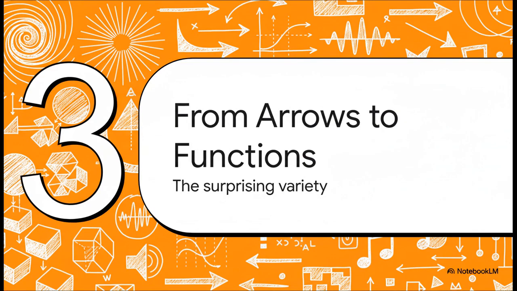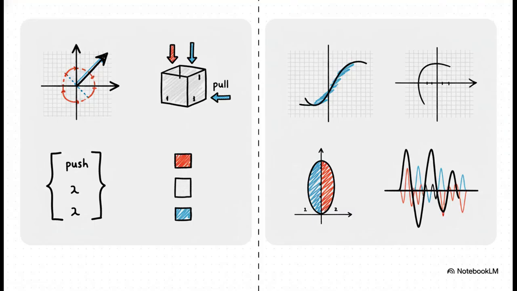Okay, so we've got the rules, now let's meet the players. And this is where the true power of this abstract thinking really starts to shine. You're about to see that a vector can be way, way more than just a little arrow with a length and a direction. So on the left, you've got the stuff we all learn in our first courses, little arrows, coordinate pairs in R3, lists of numbers. These are kind of the classic vectors. But the concept just explodes beyond that.